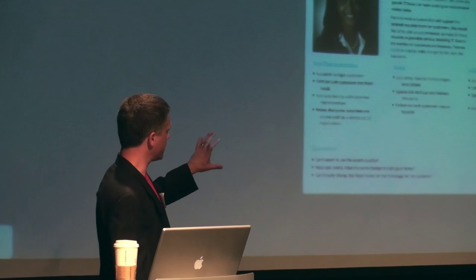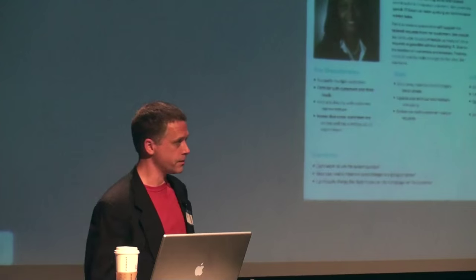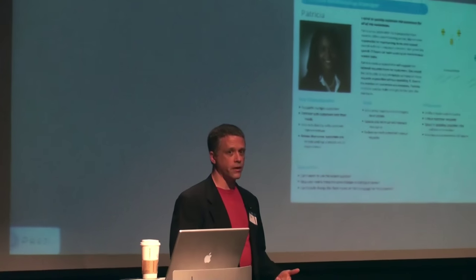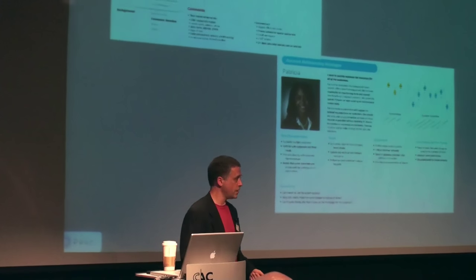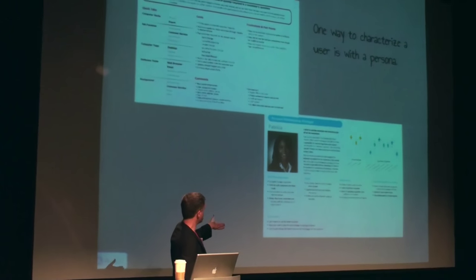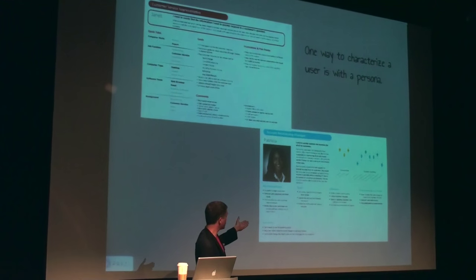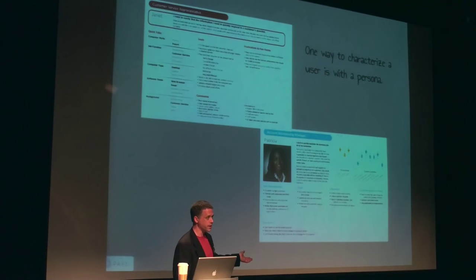But he developed this idea of personas, and it's taken off. You can read whole books on this topic. But basically what we're trying to do is characterize who this user is. So these are two different templates that I've used. In this bottom one, we're trying to understand the key characteristics of the user's goals, influencers, and pain points. What kind of questions is the user bringing to the table?